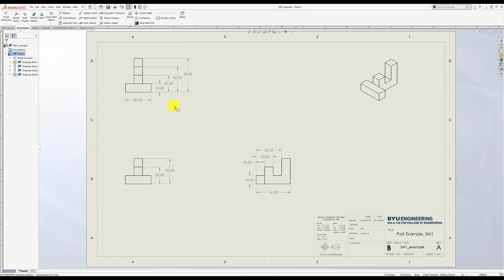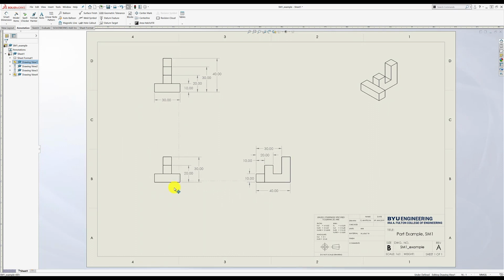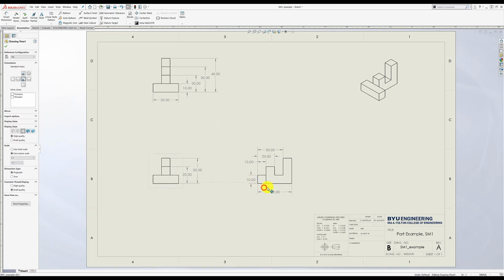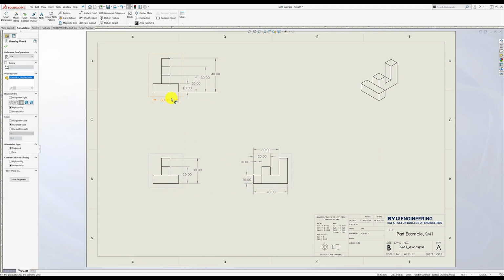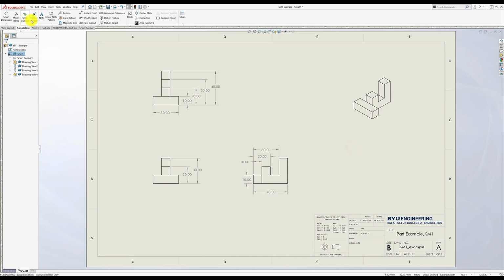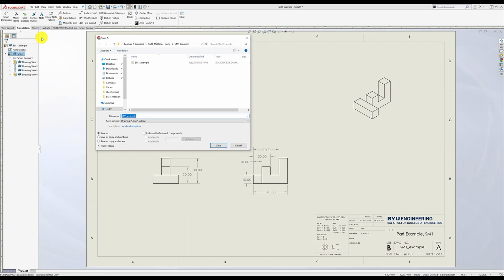And then I can see that my views are kind of not nicely placed on the page. So I'm going to adjust those just a little bit, and that's going to make me feel more comfortable about the work that I created. And pull this ISO view in just a little bit. So that's looking pretty good. Let's save this as a 10x version.